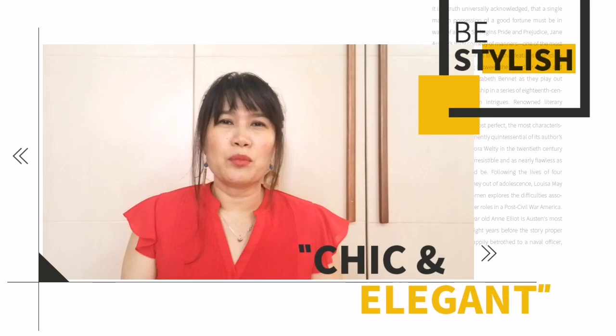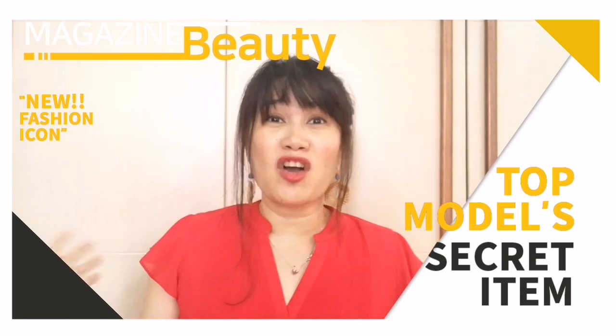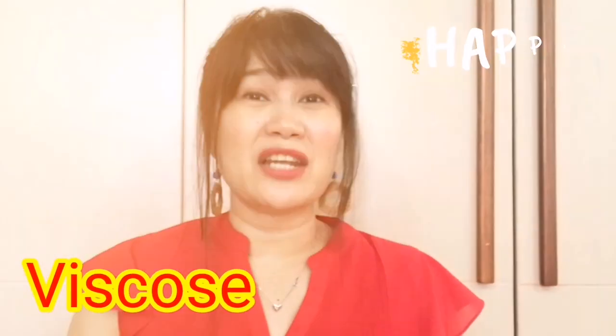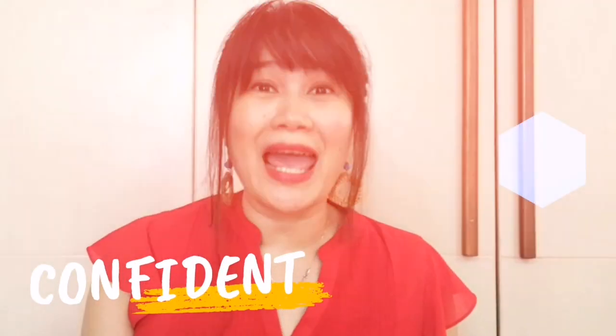What made me love this dress so much is it flows freely on my body, which makes it very comfortable to move. And what's more, guys, the material is really soft to the skin, because the lining of this dress is made of 65% viscose and 35% polyester. Viscose is a natural fiber. Clothing materials made from nature are absolutely the best due to their lightweight, nice drape, lustrous finish, and soft feel. It's inexpensive, but it conveys luxury.